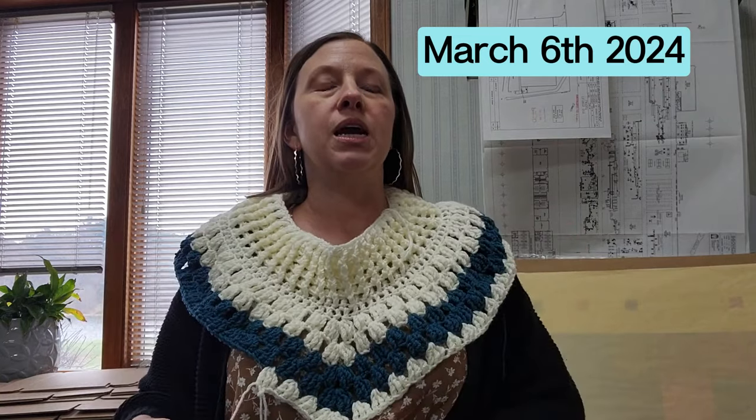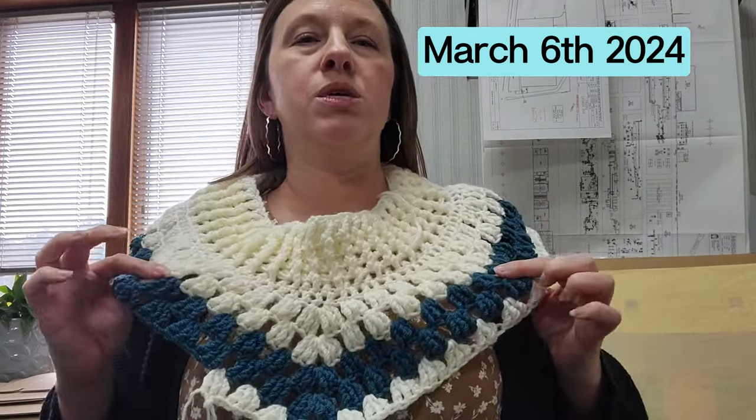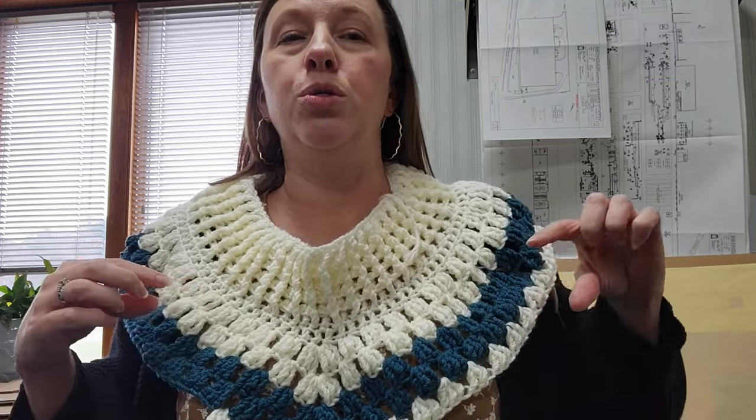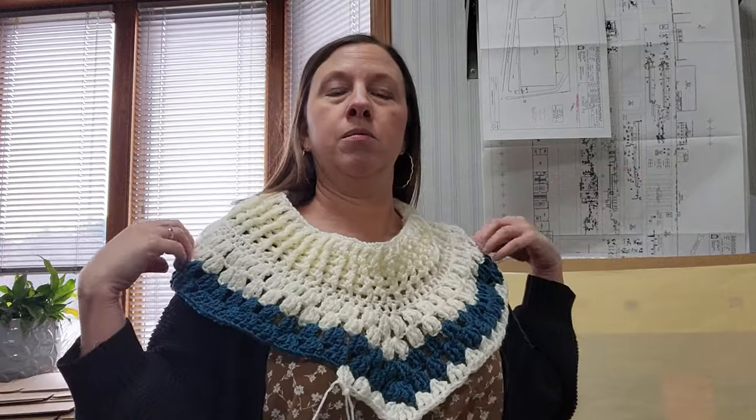So I think what I've decided to do is two rows of this color and then one cream, and then I think I will do three rows of the next color, one cream, and then maybe four rows of the next color, and then finish with cream. So this is what it's looking like.